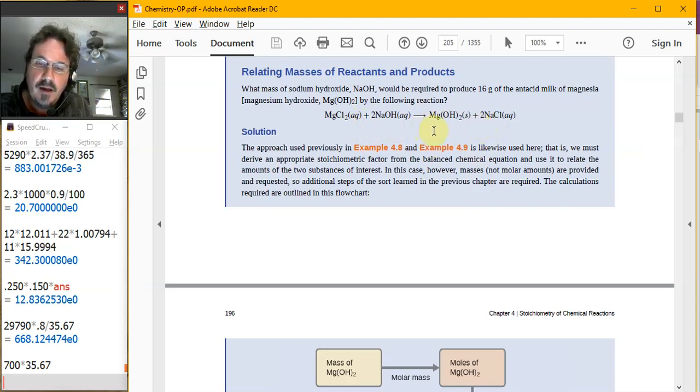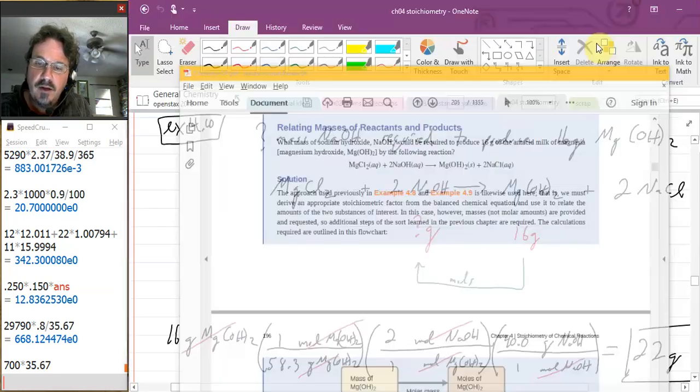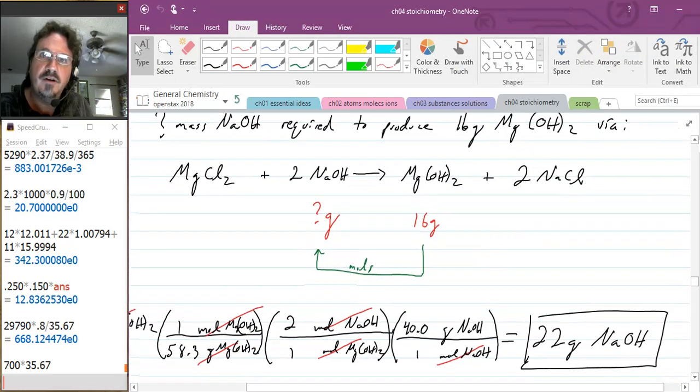All right, I'm going to write this. Let me remind myself here. I'm trying to produce 16 grams of this magnesium hydroxide, which is right here. What I like to do is write out the equation and then write underneath it what I know and what I'm trying to look for. So there it is, here's my balanced equation, just like the one they gave me. They said I want to produce 16 grams of magnesium hydroxide, and the question was how many grams of sodium hydroxide are needed. 16 grams, that's what I know. That's what I'm going to start my calculation off with, the amount of that product that I need to produce.